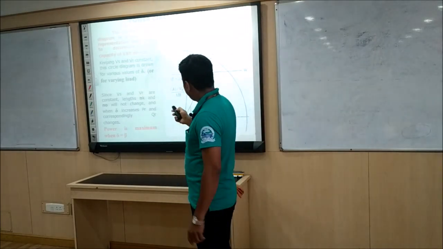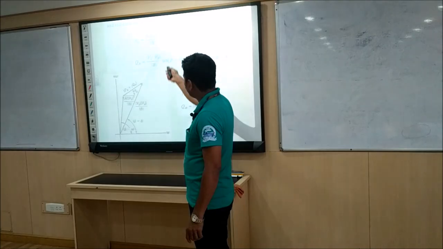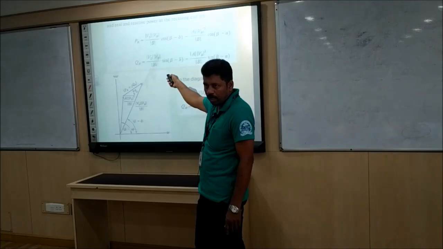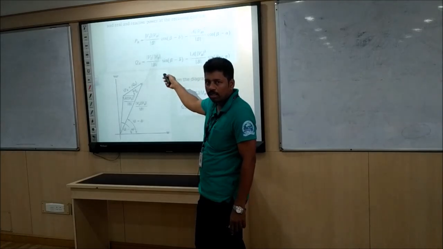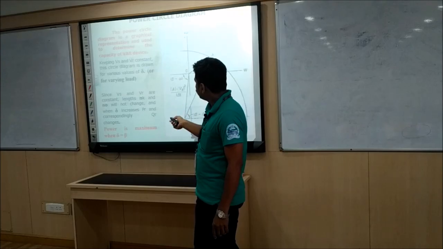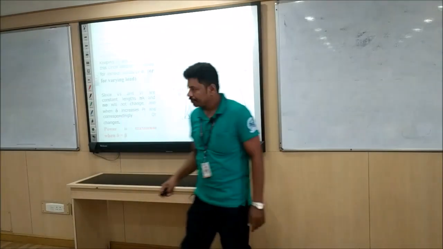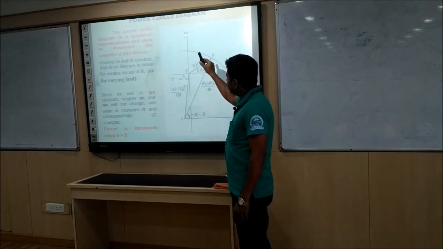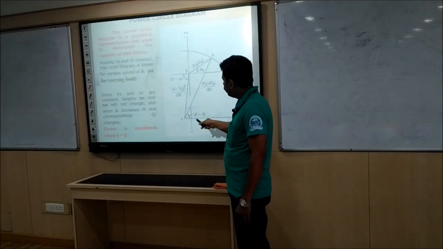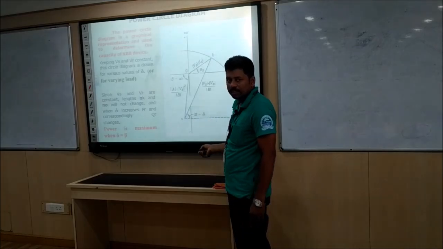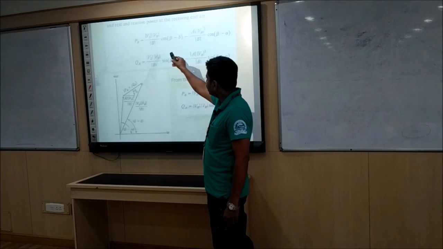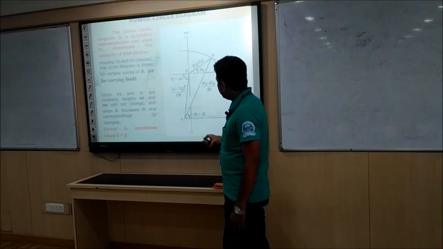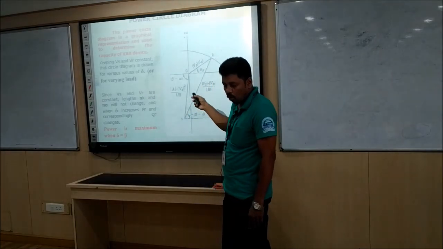Based on these expressions, there are two equations I mentioned: one is the receiving end real power, the other is the receiving end reactive power. Using these two expressions only, we are going to solve the circle diagram. So this is the circle diagram for the receiving end. First, you need to identify the radius of the circle. To identify the radius, you see the expression Vs into Vr by B. That will give you the radius of the circle, and A into Vr square by B will give you the coordinate of the circle.